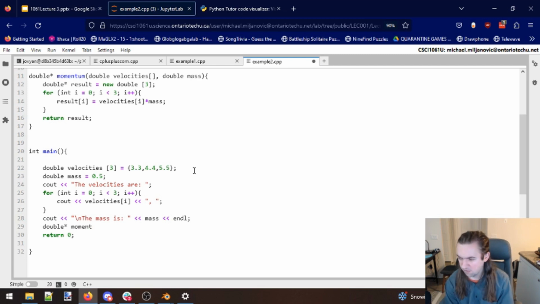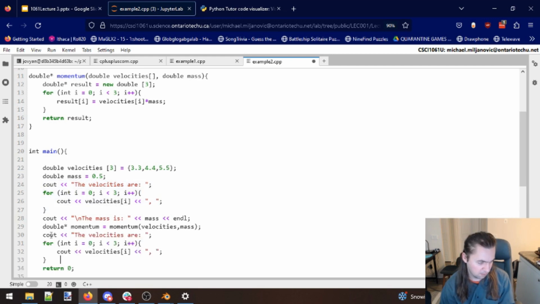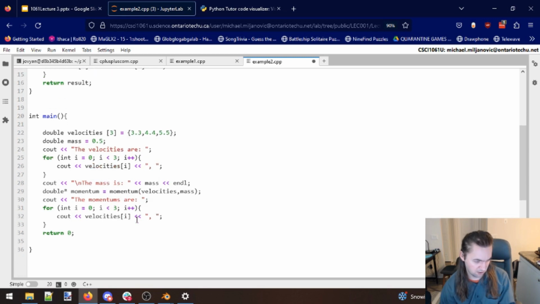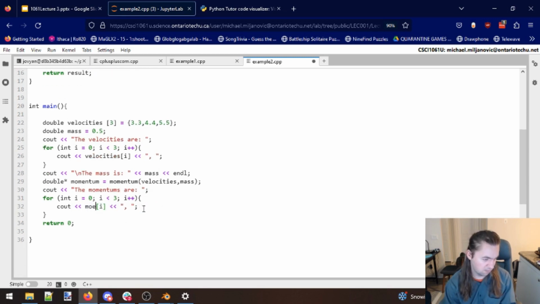Now I gotta be careful. I don't think I want to write momentum as the name of the variable. I suppose I can. It might just get confused. Let's see if I get an error out of it. I probably will, but double momentum equals momentum velocities comma mass. And then I'll see if I can output that. The momentums are momentum.